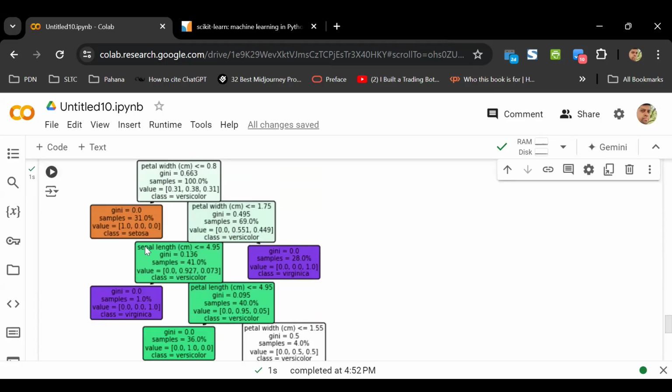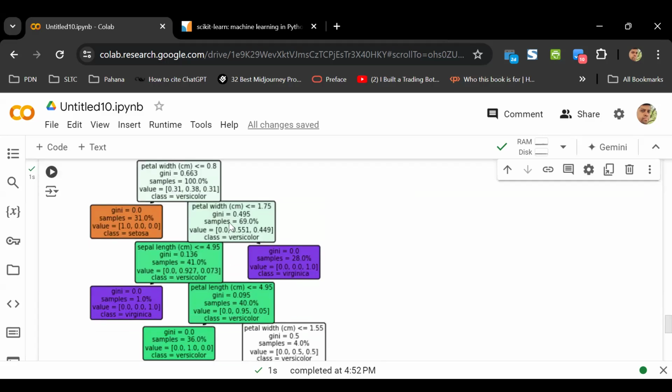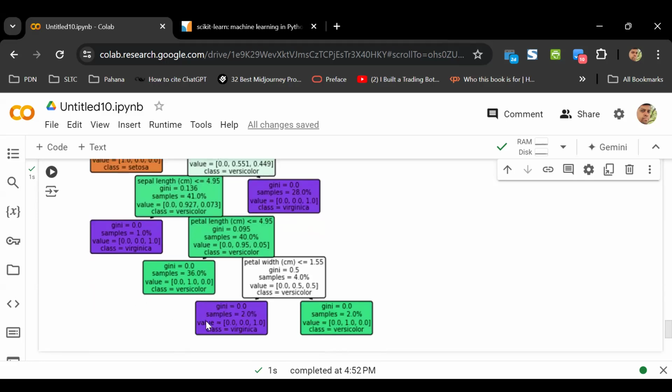For example, if the petal width is not less than 0.8, then you check whether the petal width is less than 1.75. If yes, then you have Virginica. Otherwise, it says Versicolor, but you see there are some misclassifications. And then if the sepal length is less than 4.95, then it says Virginica.